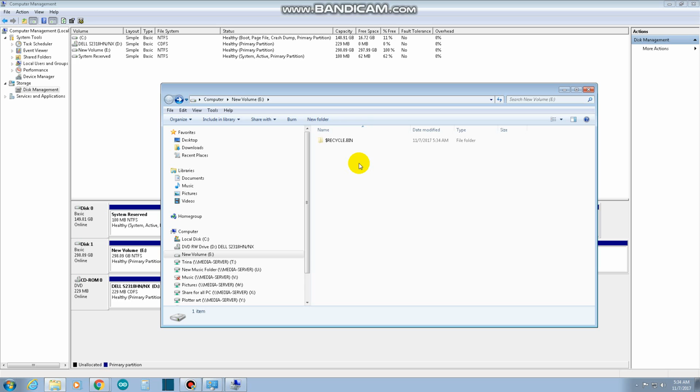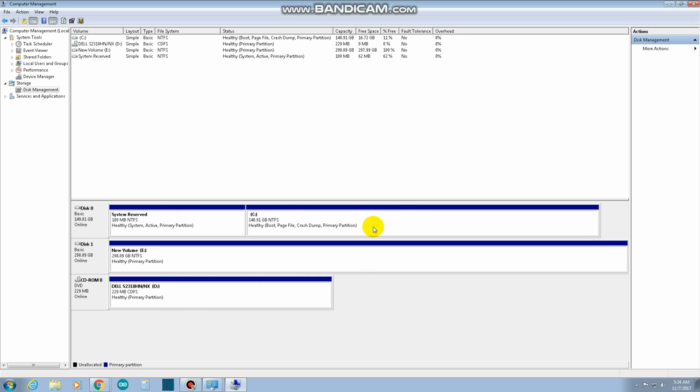So that's how I recover drives that have been encrypted with BitLocker. I know there's a bunch of different ways to do it. One thing to note is I'm using Windows 7 64-bit, but this should work with XP, Windows 8, Windows 7 32-bit, 64-bit, Home, Pro. Virtually all versions of Windows have an equivalent to Computer Management, and more importantly, Disk Management, because that's what you're going to need to get into to be able to create new partitions.